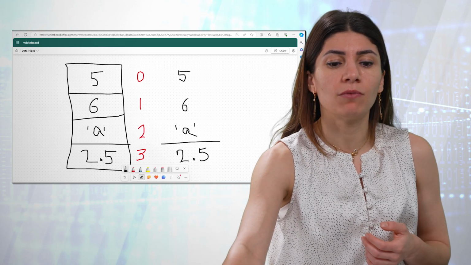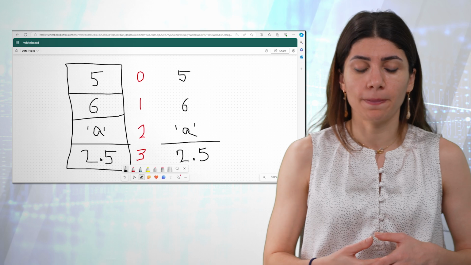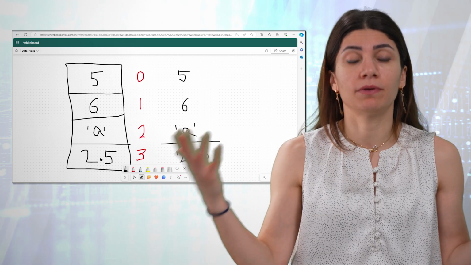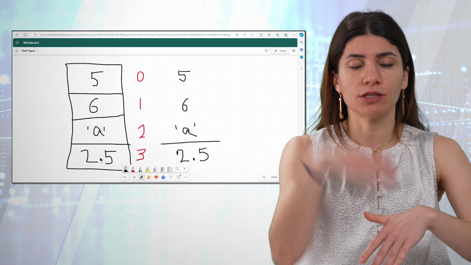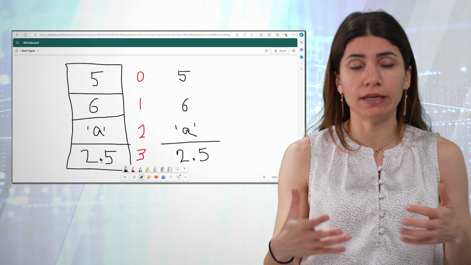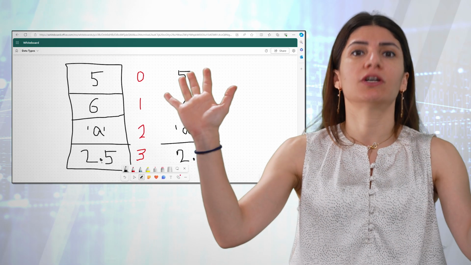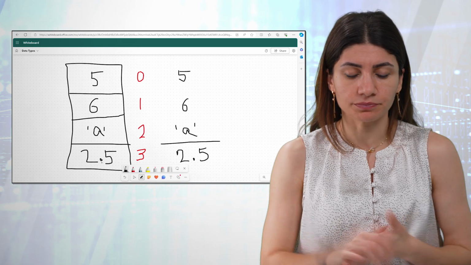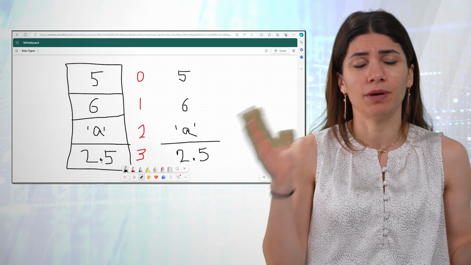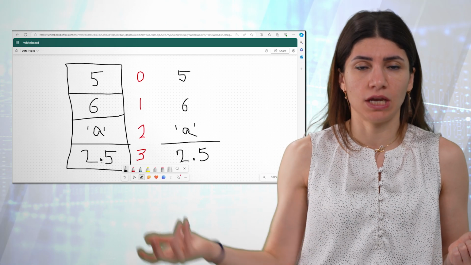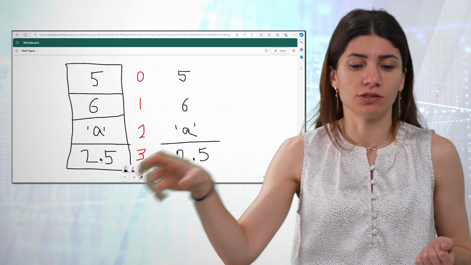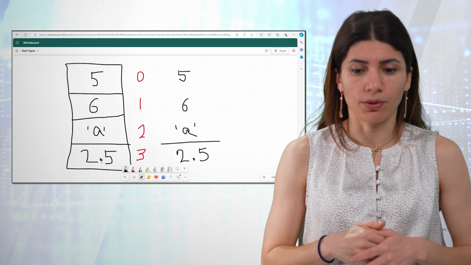So first of all, you can have multiple values in a list or in a tuple. They can be of mixed type variables, like different data types. So I have an integer here, I have a string, I have a float type. You can have a list inside a list, or a list inside a tuple, or a tuple inside a list. So the elements that you have in a list or in a tuple can be different types. That's okay. It allows you to do that. In most cases, you have one data type in your entire list or entire tuple, but nothing prevents you from having different data types as different elements inside your list or in your tuple.